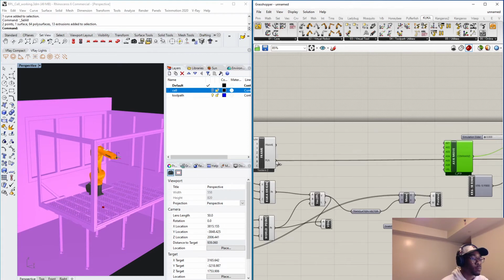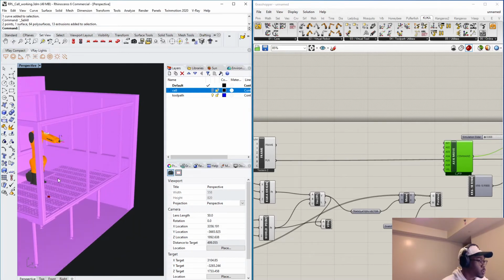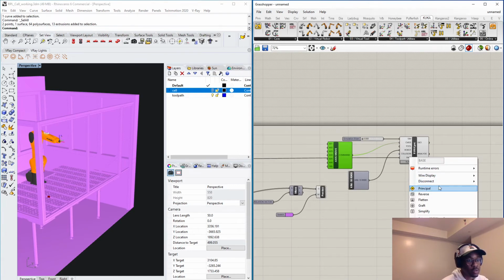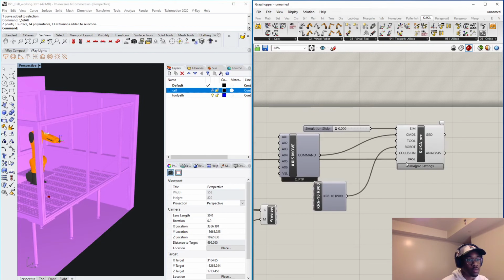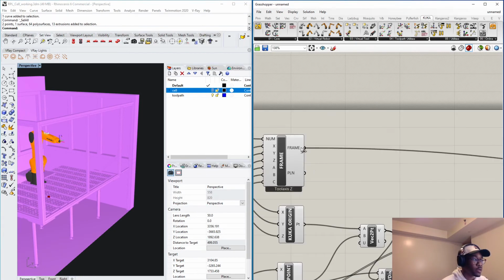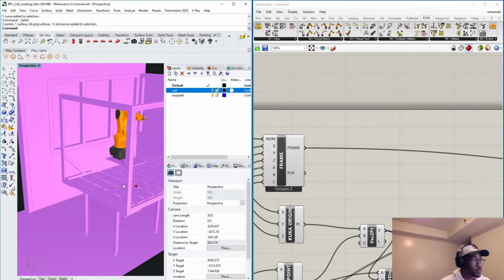So as you can see, we didn't actually map the robot to the cell, which we had moved, and we need to move this frame into the core instead of the actual base. So let's disconnect this. Disconnect this frame, the word base, into the frame component. And as you can see, it now maps accurately to the cell, and we now have an accurate representation of how the robot will move, which is pretty cool.